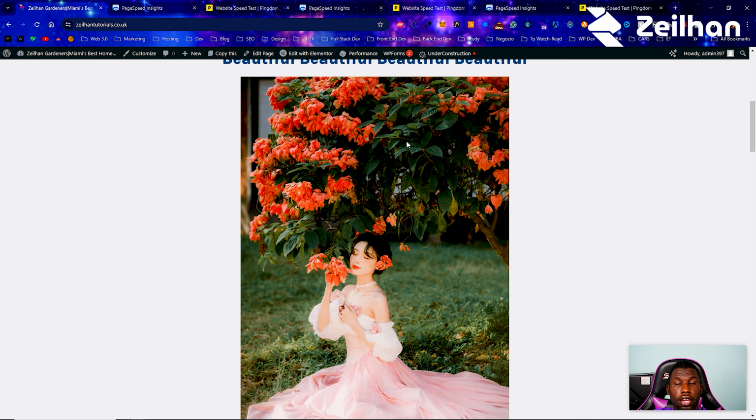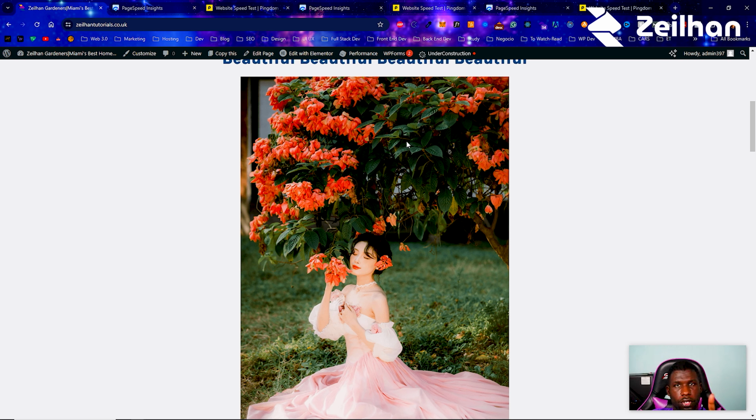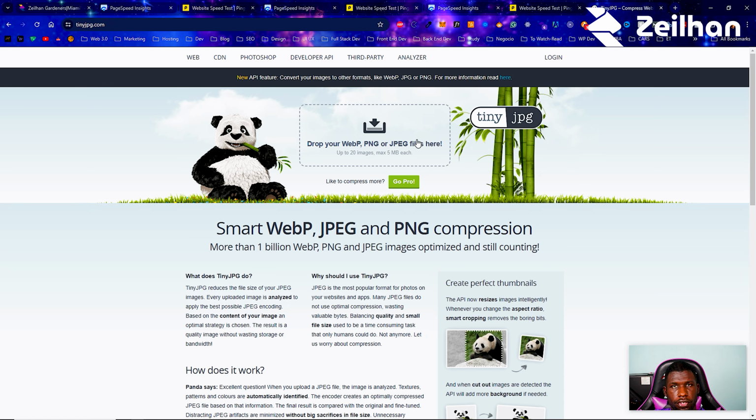Copyright-free images. The other thing that we did is that we said whenever you are uploading images, download the image in a small size. This is part of the tutorial. Download the image in as small a size as possible. And the next thing is always upload it to a free image compression website like TinyPNG. Another thing that you can use is Photoshop, and you're going to optimize your images.